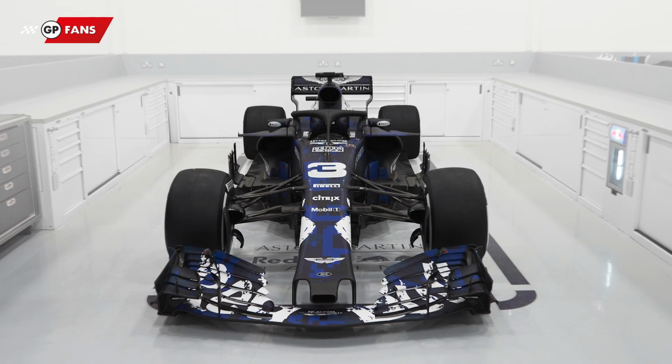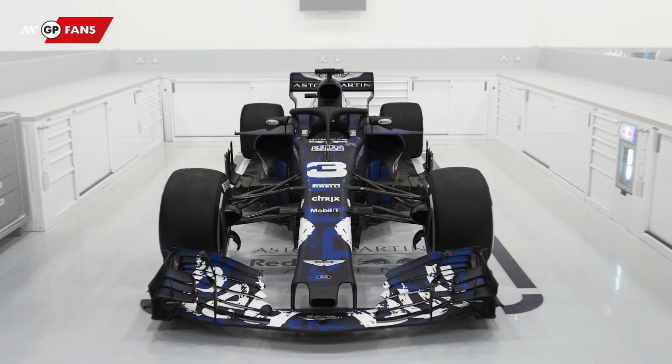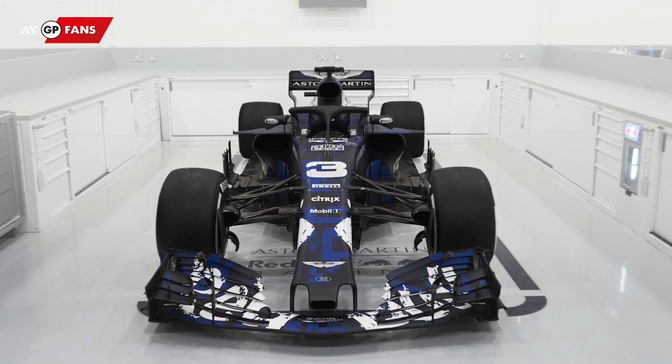Now, it never featured on track in a Grand Prix, but it did feature during testing that year. It almost looks like a blue camouflage on the paintwork, and when fans saw it, they loved it. They still actually have this car lingering around at the factory in all of its glory in Milton Keynes at the moment, but we want to see this design out on track.